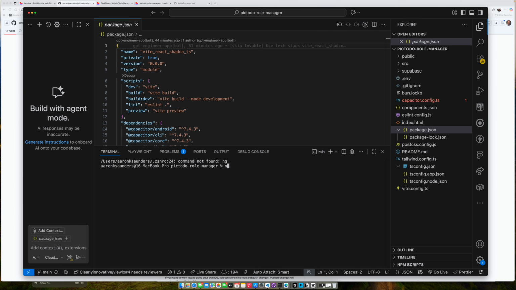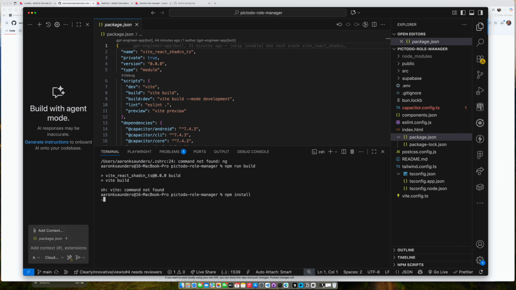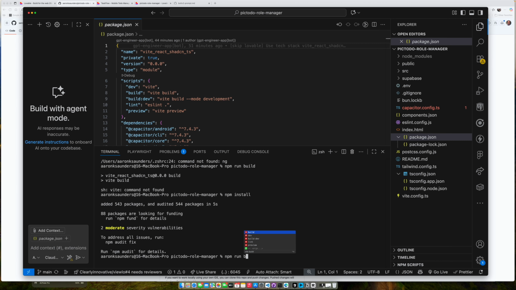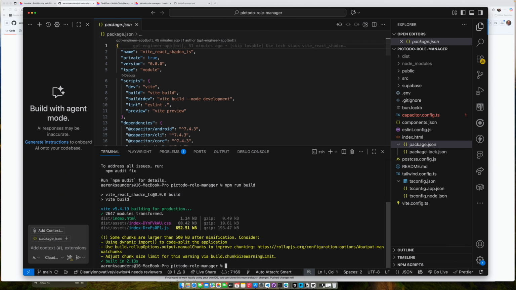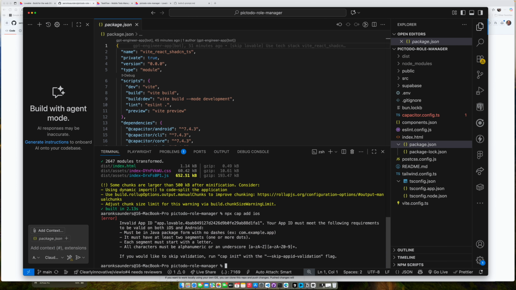So let's do an npm install and npm run build, and then npx cap add ios. So I want to add iOS support.